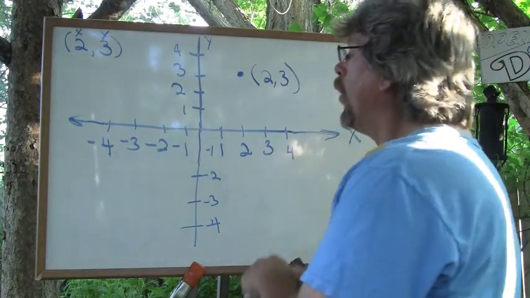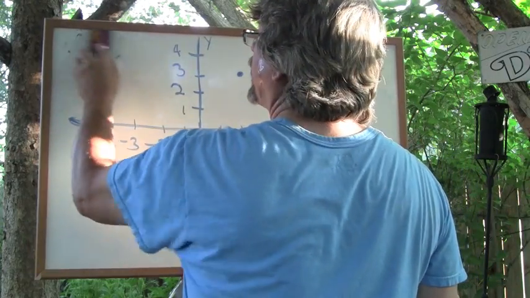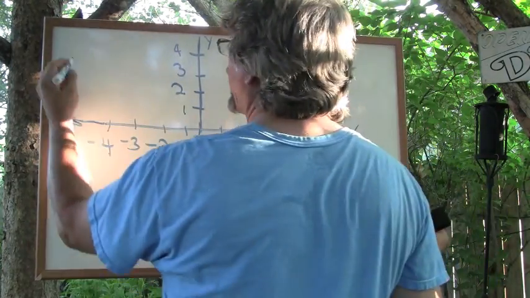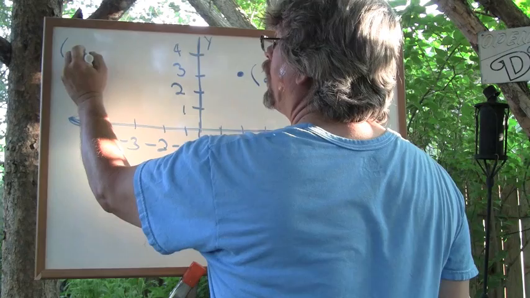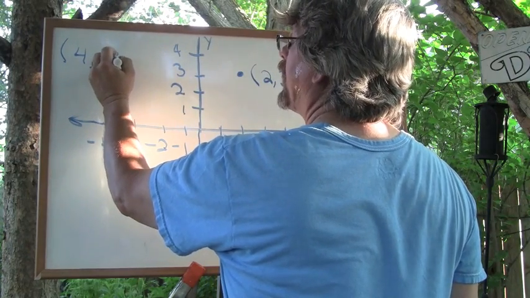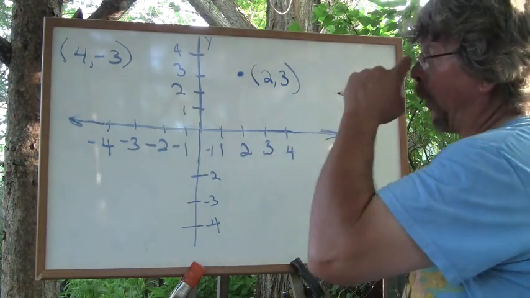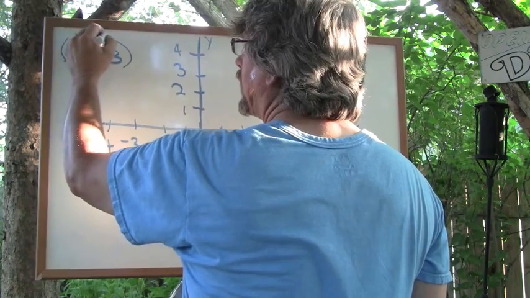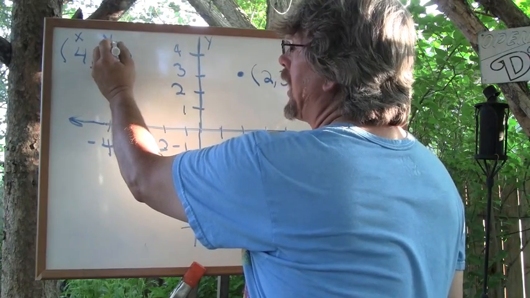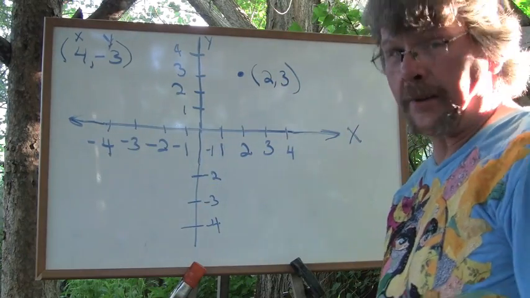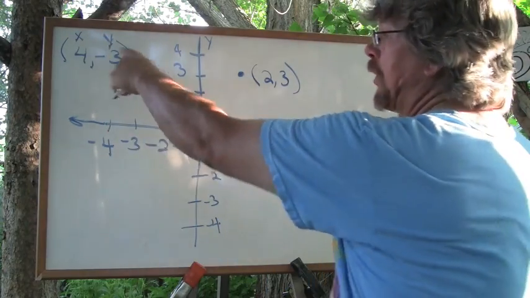Now, what if we're asked to plot the coordinates, and they put parentheses around the coordinates? What if we're asked to plot the coordinates 4 and -3? Now that's not the same kind of coordinates. This is always x, this is always y. I'm going to encourage you to label these coordinates for now. You won't have to later on once you get used to it. But for right now, you're going to save yourself some grief, especially when we get into the linear equations and graphing them, by knowing which is which.